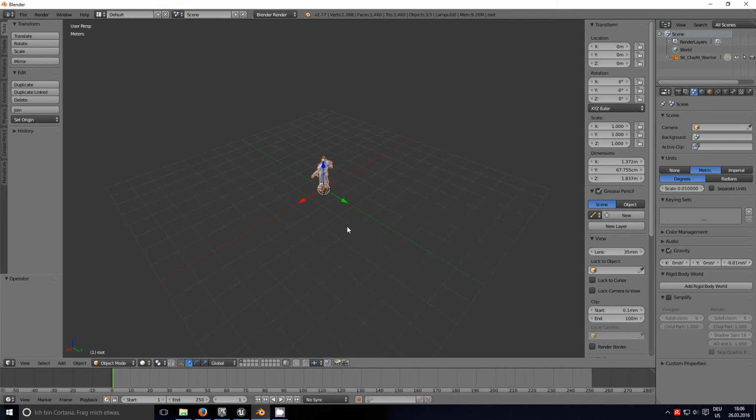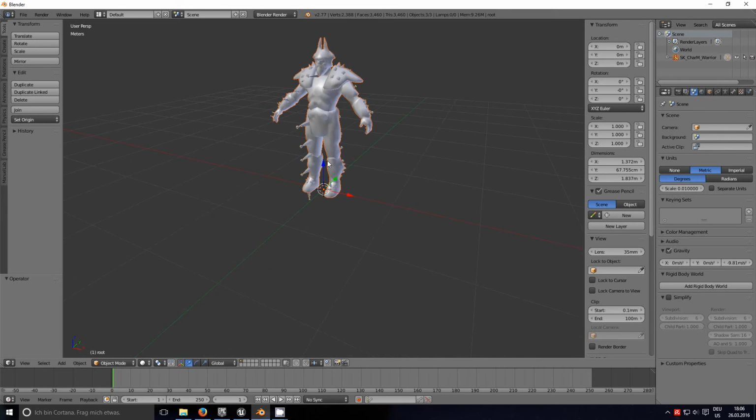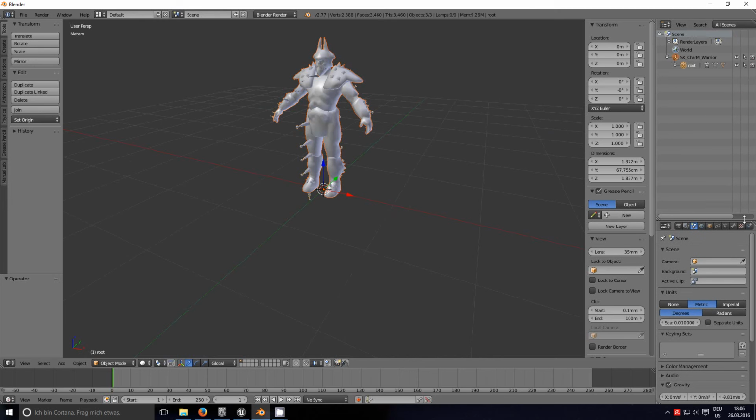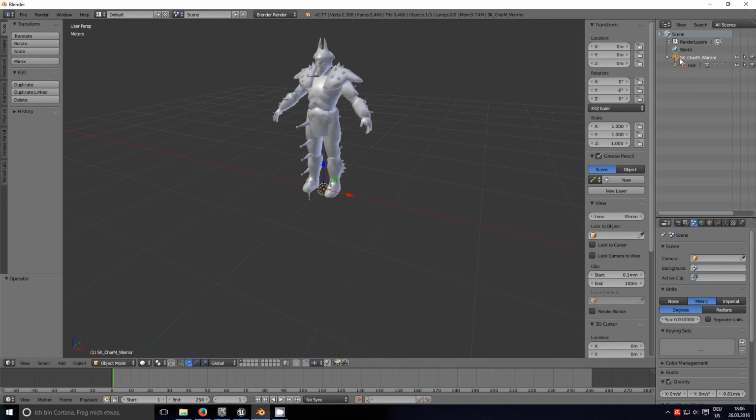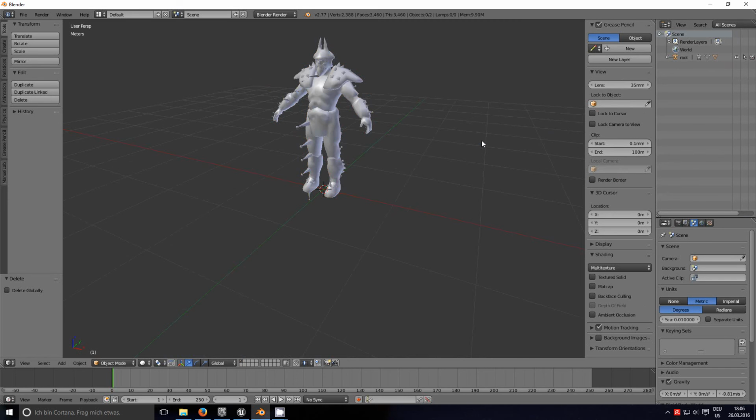I'll show you what the character is in a minute. You might recognize it, it's one of the Infinity Blade guys. Now what we don't want is that, so we get rid of that and delete. This is my normal procedure, and you see, root, fine.